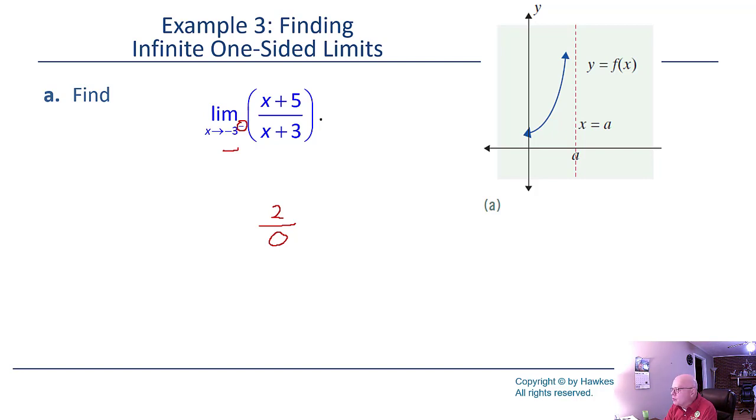Now notice it's approaching from the left. So take your calculator, perfect example for using a calculator. We're talking about a fraction where the x values are getting close to -3. So it says we're approaching it from the left. So that means we don't quite get the -3. So one possible value of x would be -3.1.